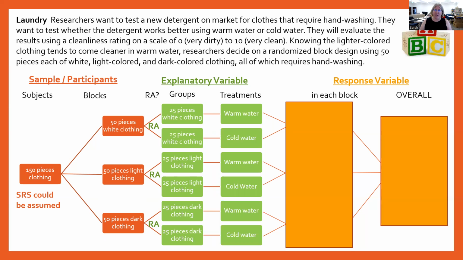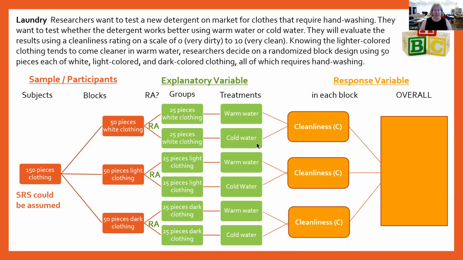And then as always, we're going to compare within the block first. So I'll look at the white colored clothing and see if it worked out better with warm or cold. Then I'll look at the light colored clothing and I'll compare that from warm to cold. And then same with the dark.